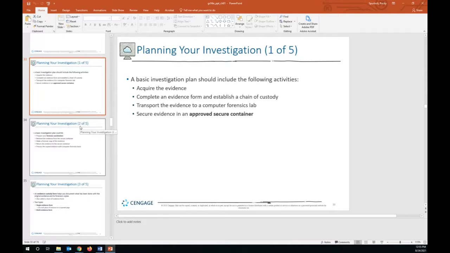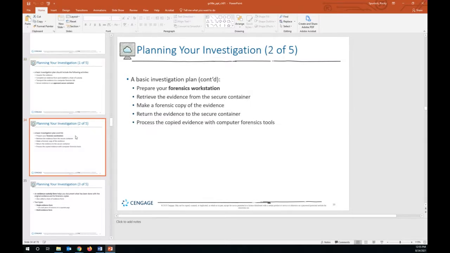When we are looking at planning our investigation steps, there are a couple of things we need to look at. We develop a plan for the following activities. We acquire the evidence, complete an evidence form and establish a chain of custody, transport the evidence to a computer forensics lab, secure the evidence in an approved secure container, prepare the forensic workstation.